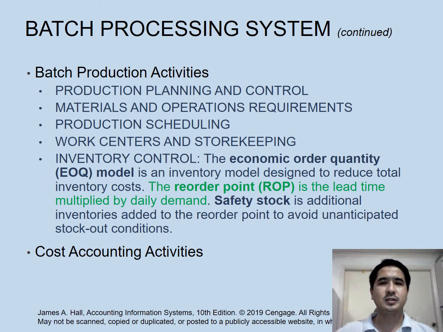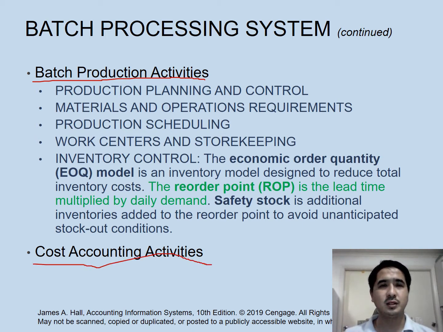So we'll now be discussing the details of the activities in the conversion cycle. Remember, in our chapter 1, there are two subsystems of the conversion cycle: the production planning and control, and the cost accounting. You can see here the two activities, the two subdivisions. This is the first subsystem and the second subsystem. The other details not in narrative will be discussed through the diagrams or flowcharts.